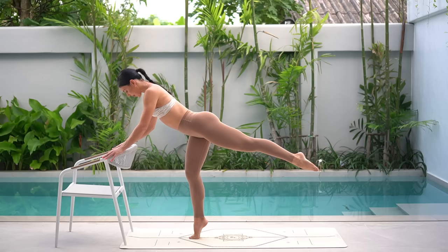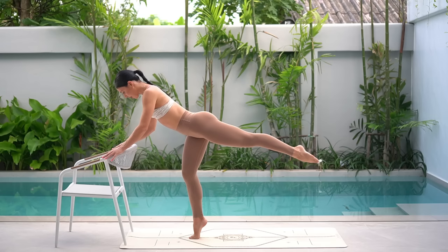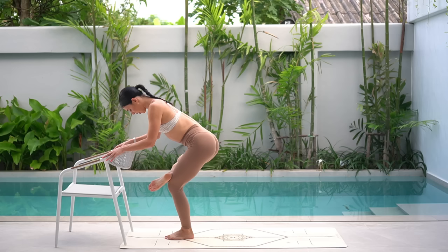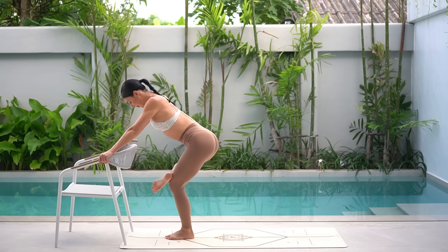Hold the leg lifted. Pulse your right leg down and down, just eight more, seven — keep lifting your left leg. Five, four, you got it, a little lower, two, and one. Hopefully you felt that in your right glute, so let's stretch it out. Come to your chair — cross your right foot on top of your left thigh and bend your knees, sitting nice and low so that you feel a beautiful stretch for your right glute. Well done, everyone.